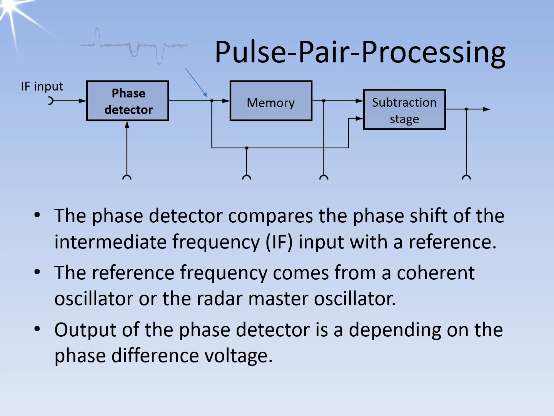The output of the phase detector generates a voltage that depends on the phase difference. If this difference is constant from the transmitter's pulse to the next transmitter's pulse, the output pulse of the phase detector is stable. However, if this difference changes from pulse to pulse, then the output pulse is a bipolar pulse.